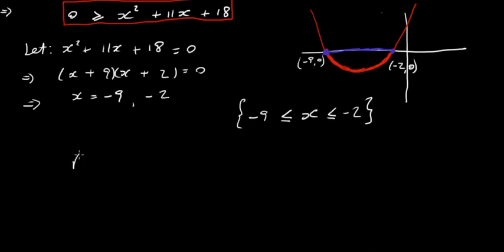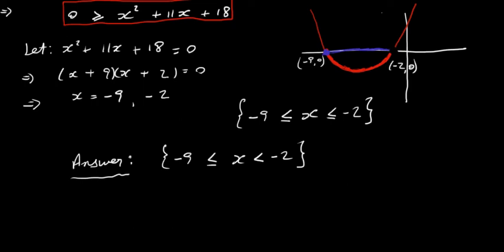So our actual answer here is going to be x is greater than or equal to -9 and less than -2. So really our graph here would involve something like this. We would draw a circle here at -2 that we wouldn't fill out. Don't color this in. This one here we can fill in because it can be equal to -9, but it's not equal to -2. Okay, so that's it for question 1.